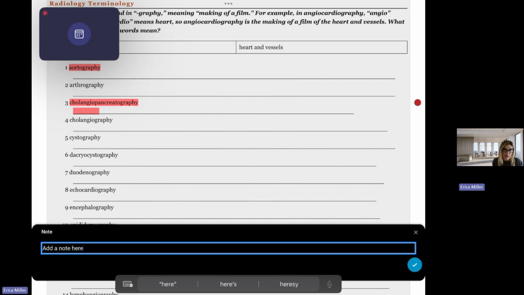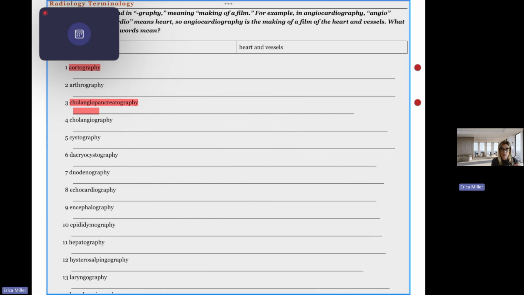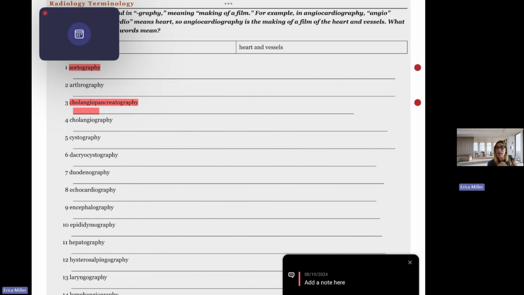And so once I add my note, then I would tap the blue checkbox. And notice how I've got red dots on the right-hand side of my page? That means that I've added notes. So if I tap that dot, then you're going to see my note. And here's the next one. So I tap this one. And again, it was just an example note, right? And so again, that is how to add notes directly from your textbooks.